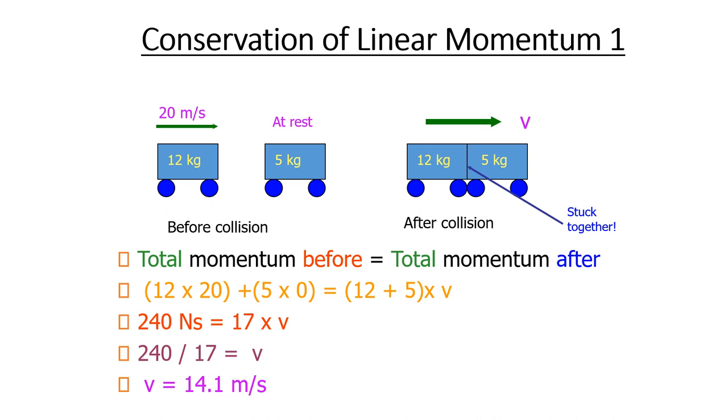So here I've worked out the momentum of that one. Remember, this one's not moving, it's at rest, so its momentum is zero. That's what I'm showing there. And then afterwards, I've combined their masses. So the momentum afterwards, we're treating it as one object, so I've added their masses and times it by the velocity. Now, it's the velocity I want to work out here. So I do all the maths. Remember, when you've got a complicated equation, do all the maths, change it round right at the end. So I've really reduced that down to a simple rearrangement.